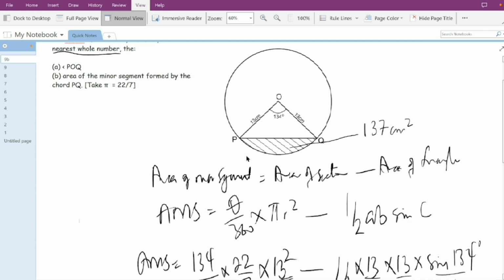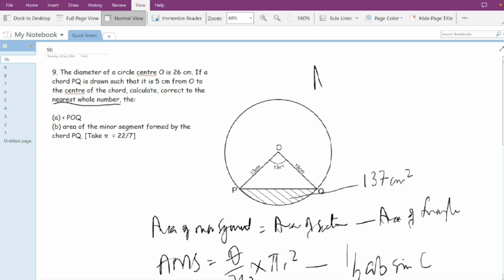Now we know WAEC is dishing out some very technical questions. Come to think of it, what if WAEC asks you in this kind of question to find the area of the major segment in the next coming exam? Well, to find the area of the major segment, you can't find it directly. You need to find the area of the minor segment first, then subtract it from the area of the total circle to get the area of the major segment, which is this whole area. That's the major segment, this is the minor one. Area of major segment, you can make it capital letter M, equals area of circle minus area of minor segment, small letter m, to know the difference between the major segment and the minor segment.